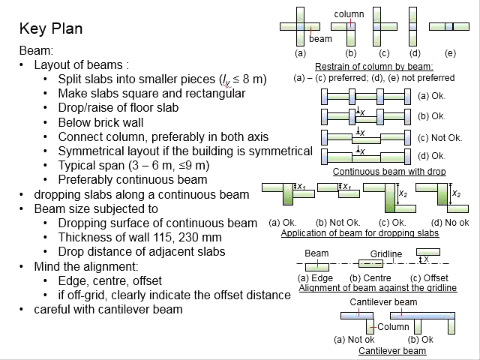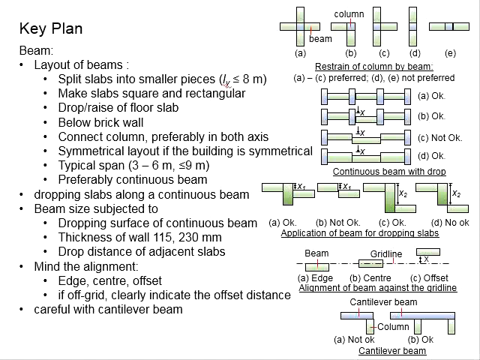By all means, normally we try to avoid the cantilever beam, as this is going to require a lot of reinforcement bar. Unless it is required in the architectural drawing, and you have no other way to support the slab or to support the beam, then you go for the cantilever beam. This definitely is going to be an uneconomical solution, and you should pay extra attention to the cantilever beam. The local practice with the cantilever beam is that normally they will over design it.